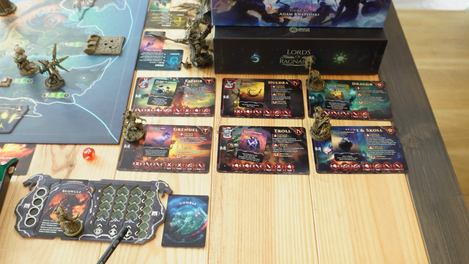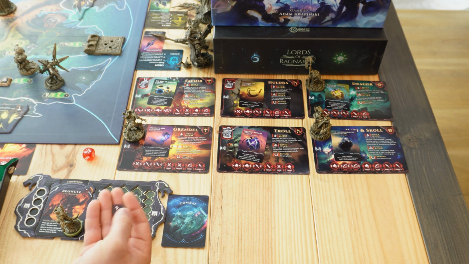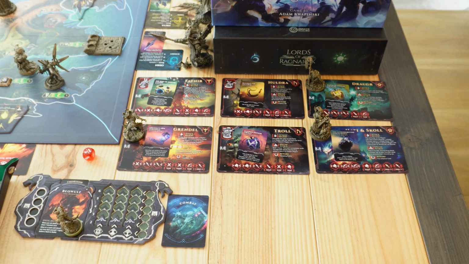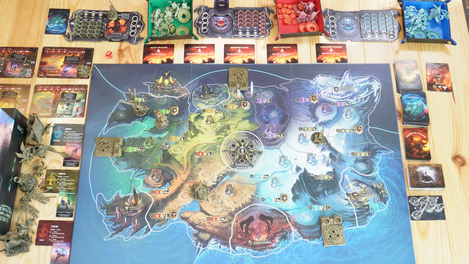Then we'll take the 3 attribute tokens, the wisdom, the might and the authority, and we're going to put each of them in the first slot. Pay attention that you put it on the right side because on the other side, and that is the injured side, we'll talk about it a little bit later. This means that the value of each attribute right now is 2. Now this player is going to draw one combat card, so we already know that he has one from the origin card, he's going to have a second one.